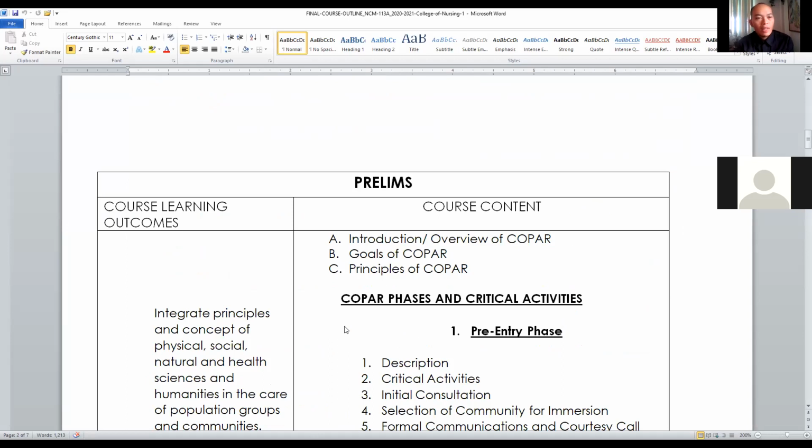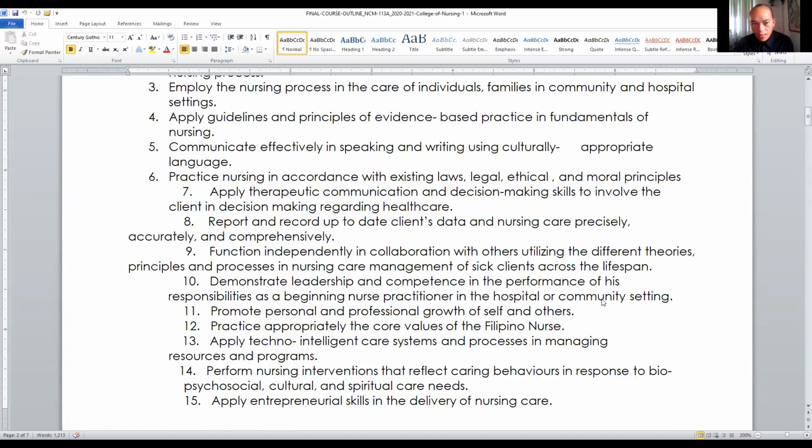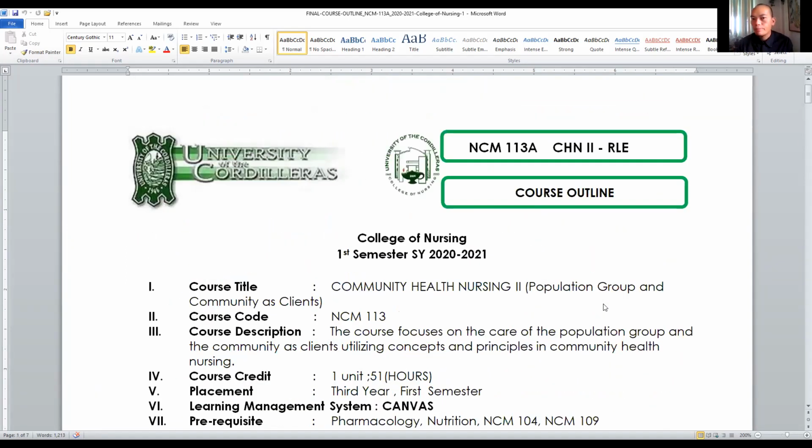There are three things that we will be discussing for today. First will be your expected curriculum. What is in the syllabus for 113A? What are the things that are expected of you in your 113A? Why is it that we are divided into subgroups for 113A? And if it is going to be a lecture lang, why is it that we are divided into 4 groups? Because there are some outputs.